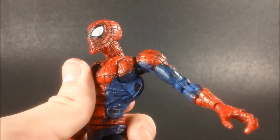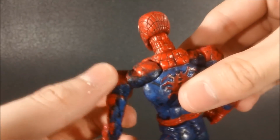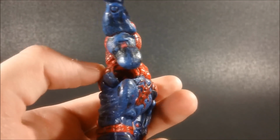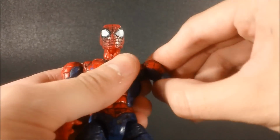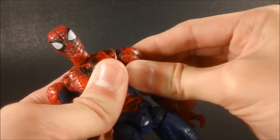He has a triple jointed armpit joint, which is kind of unique. It has in and out as usual, follows the sculpt all the way through from side to side, has this added joint right here which kind of pops out, and you can see the workings of the figure on the inside. You can see how the hinge works, but it doesn't really cause an issue. Still really cool. Has the hinge over here as well, and then if you move this outward like this, it can go outward as usual. On the ball joint, it goes down.